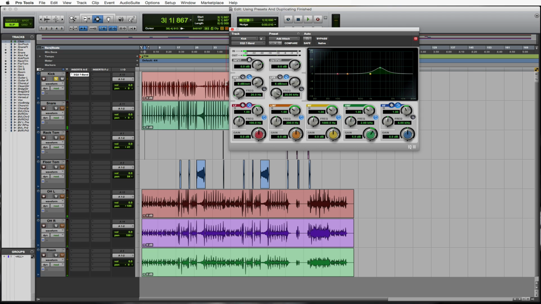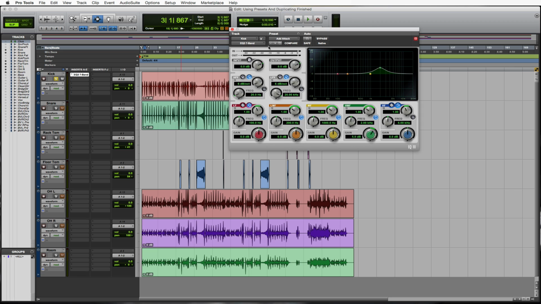All right, now what does that sound like without this on? All you have to do is come up here and click your bypass button. So much less high end. So we'll take that bypass button off. You can either click it right up here, but if you don't want to open the plugin, just press your command button and click it, and that bypass comes on and off that way.